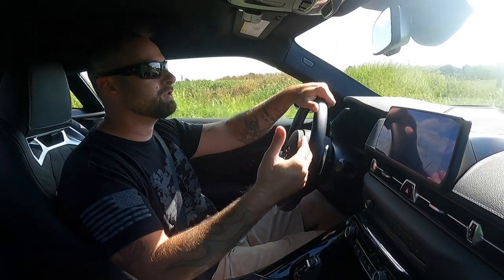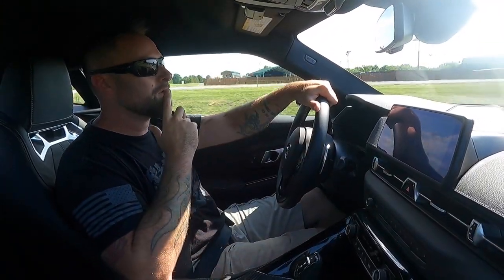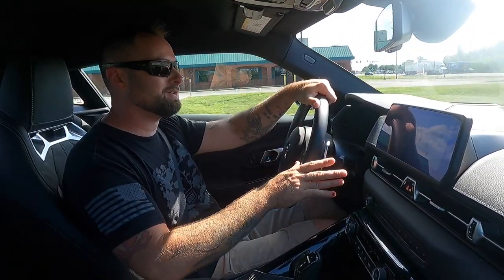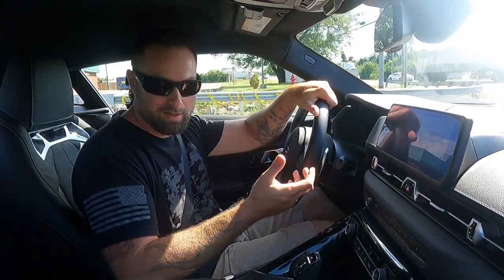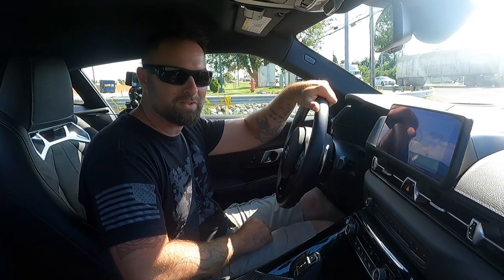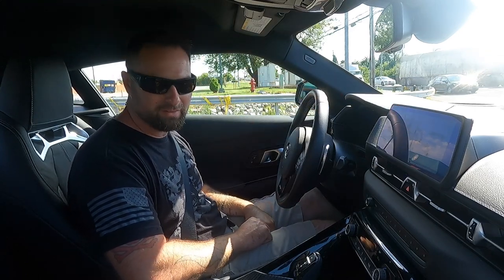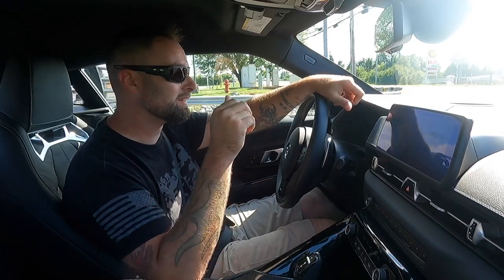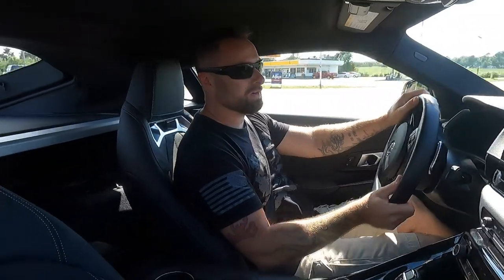Now the B58 is really good too. Being a 2022, tuning is going to be tricky — we'll discuss in future videos how I plan to work around that. But as far as power, we've got a bunch of stuff already in the garage. If you're into this kind of car and want to see a lot of mods, we're going to be doing that. My OGs watching this channel know we're not going to leave well enough alone. We are going to mod this car, have fun with it, and get up into these twists and turns — because I think that's also one of the reasons you want to buy this car.